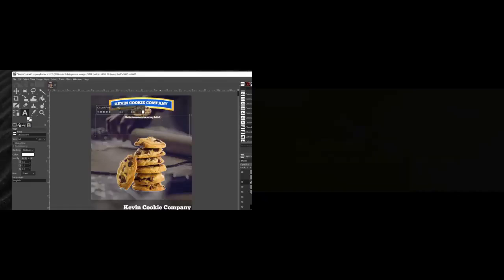I'll press Ctrl A to select all of the text. Here I can see the font is set to Chunk 5. For the size, we need to go bigger than this. I'll set it to 200. And that looks pretty good. Here for the color, I'll go with white, and for the justification, I'll go with center. I want every bite to be on the second line, so here I'll reduce the size of the text box just a little bit. Now that looks pretty good.